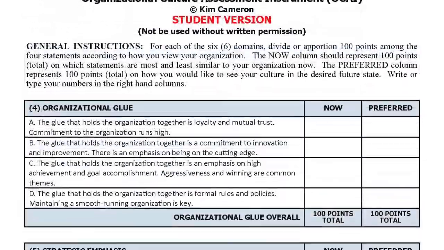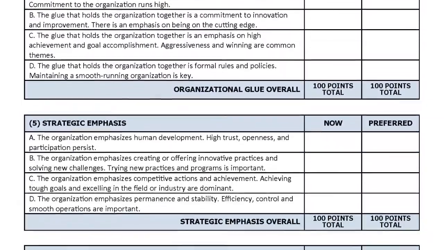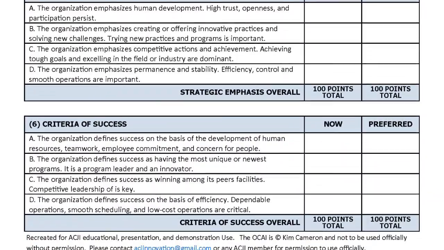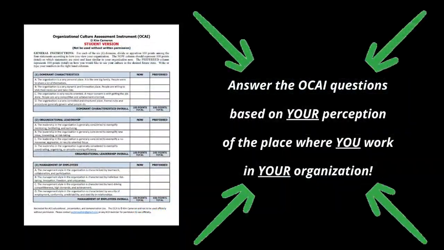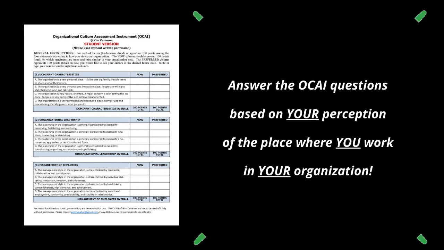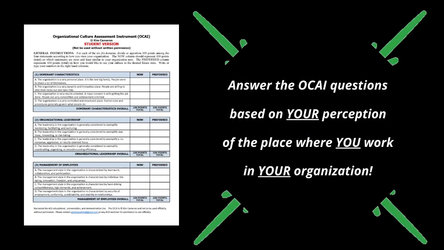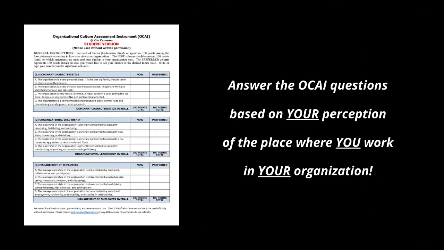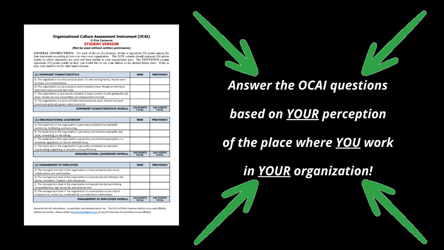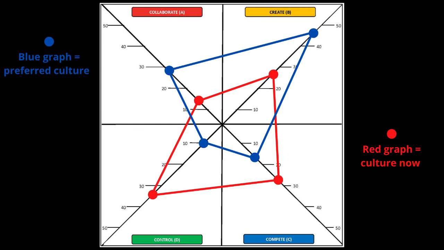You're going to be asked to assign numerical point values to a bunch of statements. It's important when you take this tool that you answer the questions based on your perception of the place where you work, in your own organization. Remember that we talked about culture being the collective sum of everybody's perceptions and habits. So while you're providing your individual responses about your own organizational culture, everybody else will be doing the same about their organization, and everybody else in your organization could do the same about their perceptions of your culture. So what we would do is assemble all those aggregate results and show you a picture of what your organizational culture looks like, based on your perception and everybody else's perception of where you work.